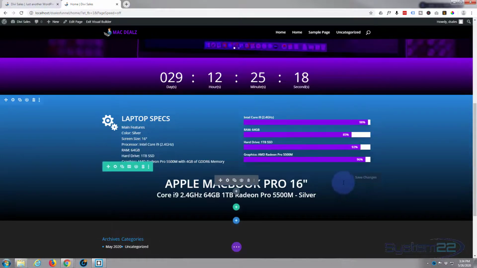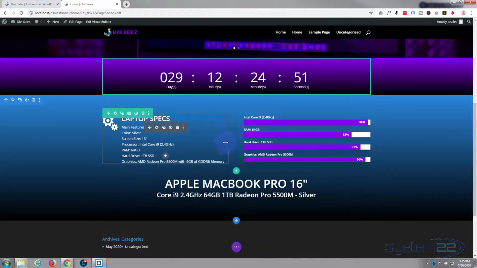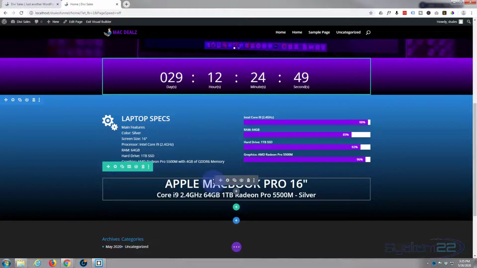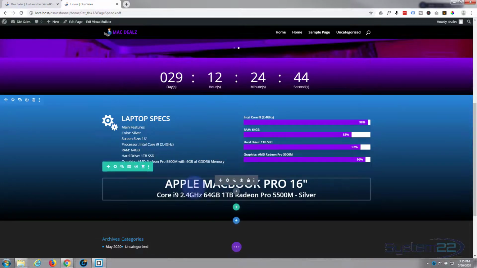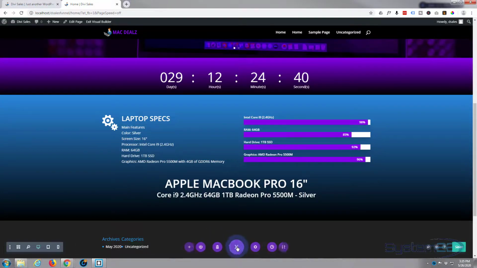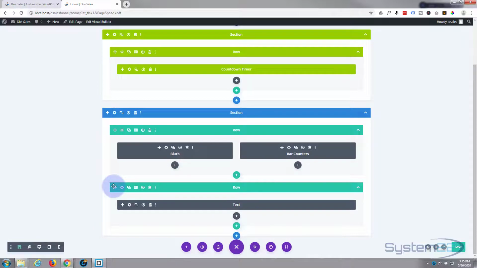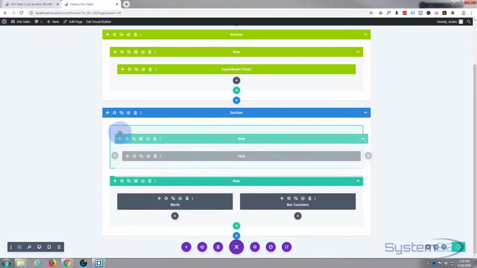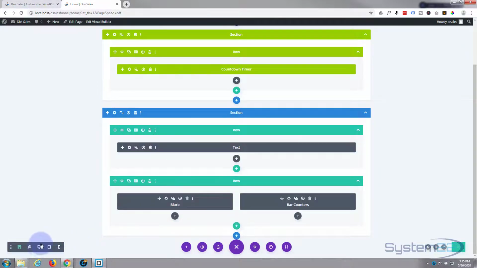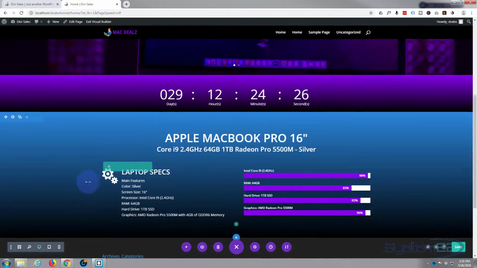So let's save that, and now I just need to move this row up to the top there. Now sometimes when you're moving modules around, it's a good idea to do it in wireframe mode, because it makes it easier for you to navigate around all the other modules. And to do that, if you hit the little purple button at the bottom, hit the little wireframe icon over here in the bottom left hand side. There it is. There's our row for our title. I just want to pop this one up on top there. Go back to our desktop view when we're happy. Go on down. And there it is.